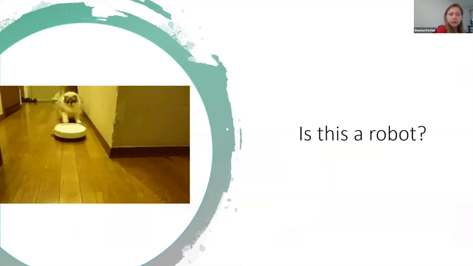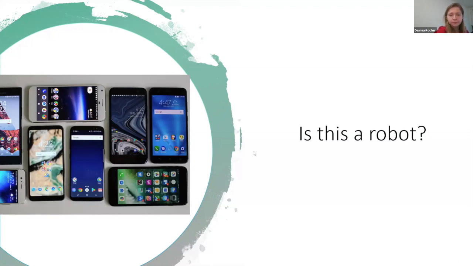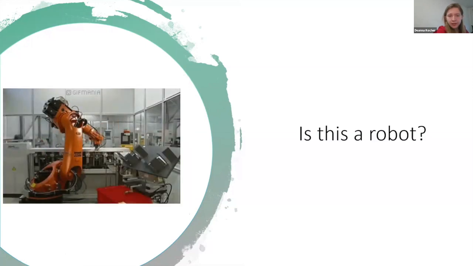Pretty much everybody is saying yes — a Roomba is a robot. It does have sensors, its thinking is very simple, and the way it moves is actually random, but it does have a thinking algorithm — essentially code. It does sense, think, and as you can see it acts — it's chasing this cat around. What about cell phones — are cell phones robots? A lot of no's — correct. Cell phones are not robots because even though they have some sensing abilities, like detecting when you turn them, they don't have any acting abilities. Your phone doesn't get up and do things on its own.